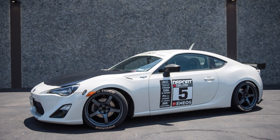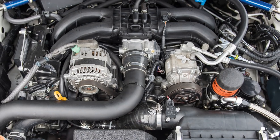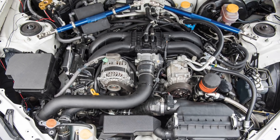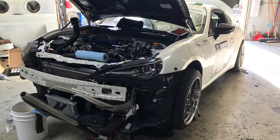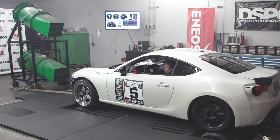On the streets, the AVO Turbocharger system makes that 2.0-liter FA-20 feel like a 3.0-liter V6. Power delivery is linear and smooth. Based on the driving impressions from the D-Sport editors, it came in only 3 points less than the Edelbrock Supercharger and equal to the Gretti system. On the dyno, the AVO Turbocharger system scored the highest peak torque of 223 foot-pounds while coming in third in the horsepower department after the Gretti and the HKS system.